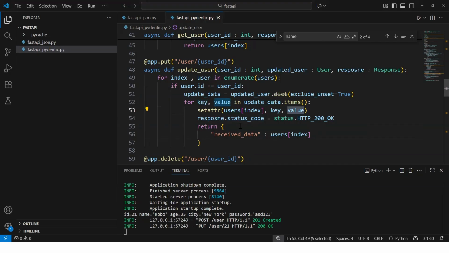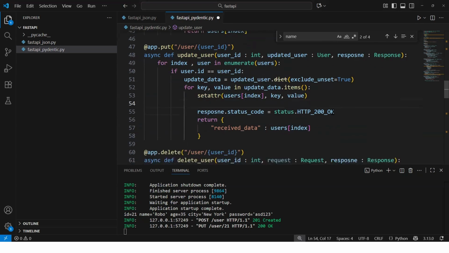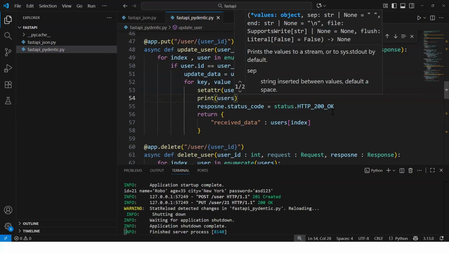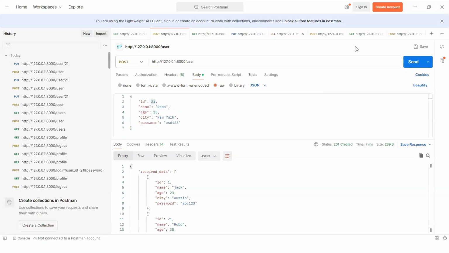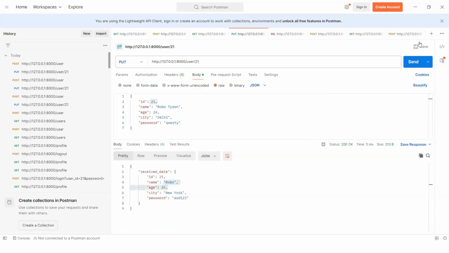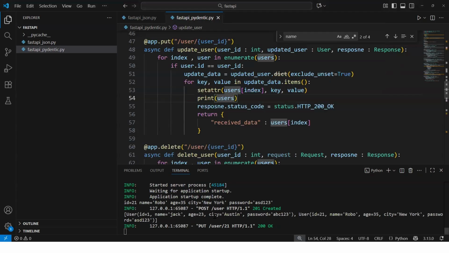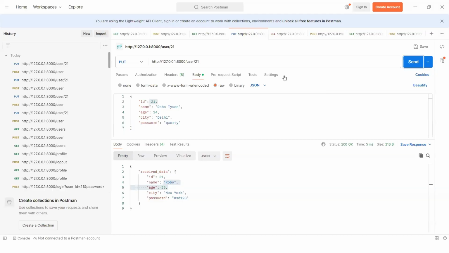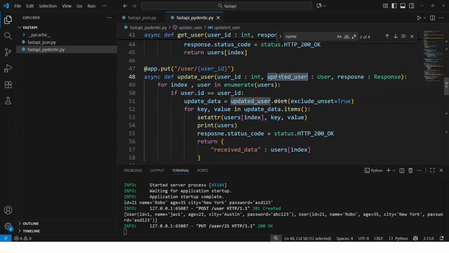That is what we are updating, and after updating this, we are sending the users. Let me print these users once here and see what it says. Okay, if I go back here, done, done. And if you see here, I'm still getting Robo. Which means this updated user, am I not getting it correctly? Let me see quickly.